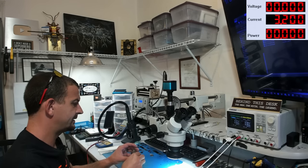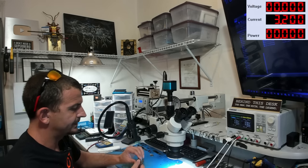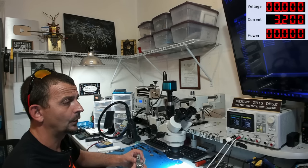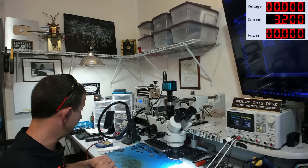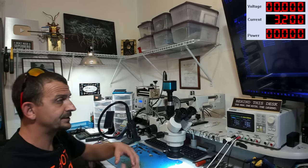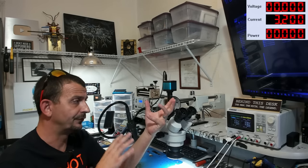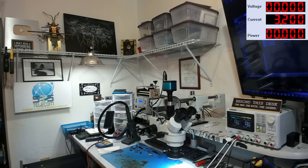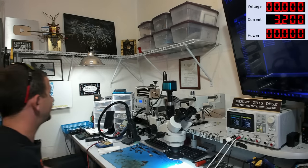I suspect that this is either bad RAM or bad CPU. That's what this is gonna be. I'm gonna look at it with a thermal camera just to match the thermal signatures from before and now, and that'll tell us a lot, actually. So let's hook up the thermal camera.